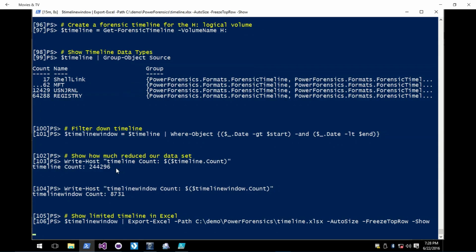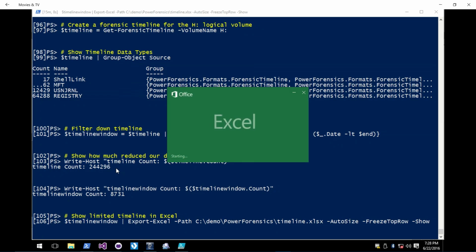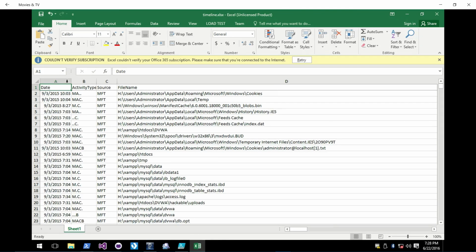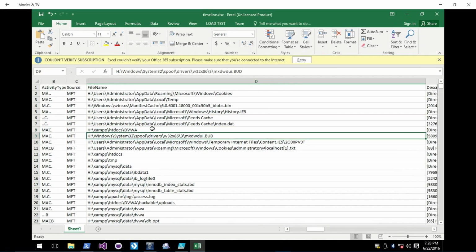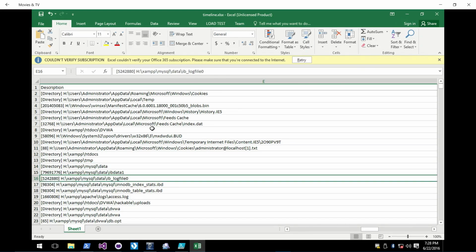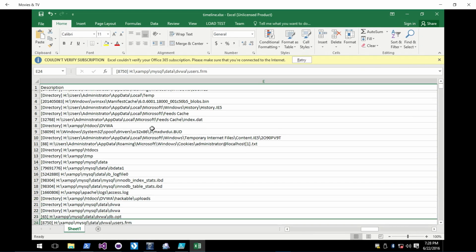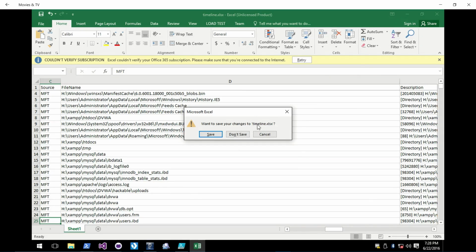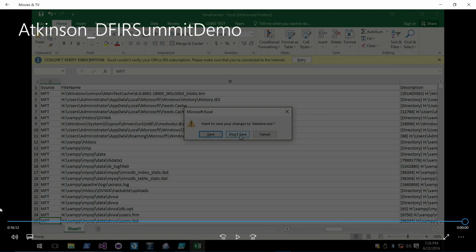So you pipe all those objects into Export-Excel, it pops it up for you, and it's already built into a table, and the top row stays frozen for you. It has all the timestamps there, and then all the information. I'm trying to make it look as similar to log2timeline as possible, because I know a lot of people are using that, so I'm trying to keep it the same. And so that's the end of that. Ultimately what you would do is then go through that timeline and do your investigation.